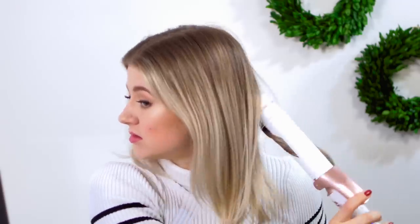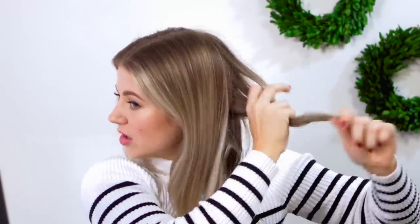5, 4, 3, 2, 1. Just gonna drag it down very gently. Nice. So see, it's creating more of a bend to the hair rather than a curl. With this one, I'm gonna take the hair towards my face. Basically going to alternate my curls. So as you can see, it just gives a nice little bend to the hair. Gives a little bit more volume, just a little bit more shape and body to my hair that was flat and lifeless.